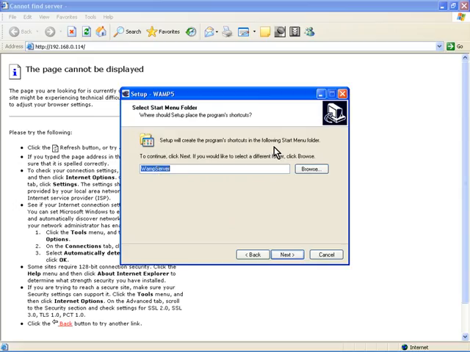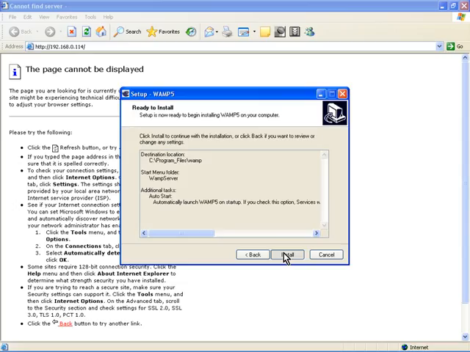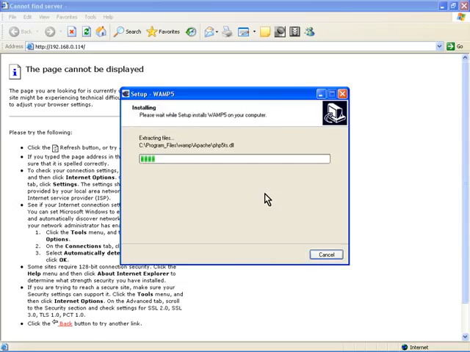We'll just use the default here for the shortcuts. And we will automatically launch on startup. Not a big deal. This is definitely something you want to work with. These are all going to be services that are installed automatically on your machine, and you can manage them with WAMP. It'll take a little bit of time to actually get everything to install correctly. And it's really great to do this. You're going to like it.